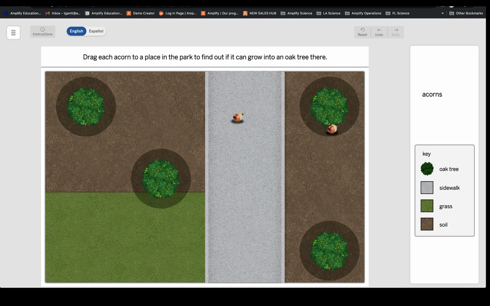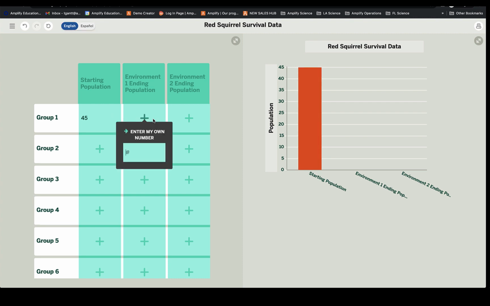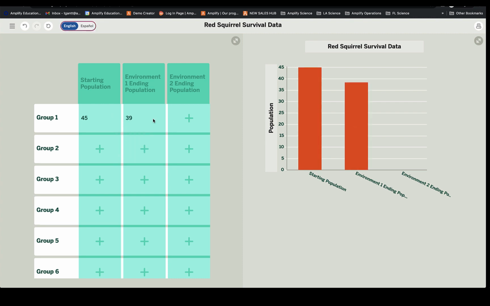The next tool I'm going to show you is called a data tool. So in this particular case, we don't expect students to make Excel spreadsheets, but we can really show some great depth of understanding where students put in population numbers. Maybe they're researching this red squirrel population over time, and maybe they're seeing something happening as they work through the data. And one of those science and engineering practices and cross-cutting concepts working together. So science and engineering practices, looking at data and analyzing it, and a cross-cutting concept I can see here is a pattern. Over time, there is a change in the population. So students can visualize with these modeling tools.